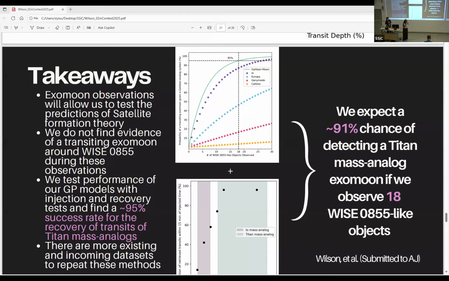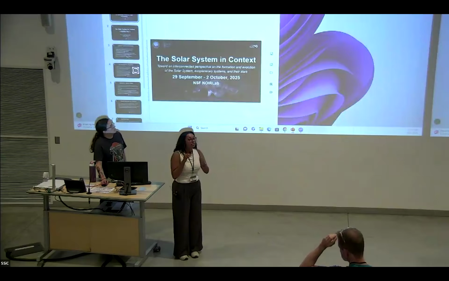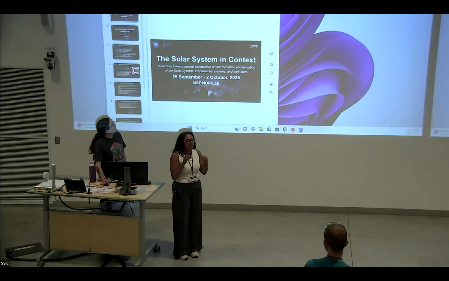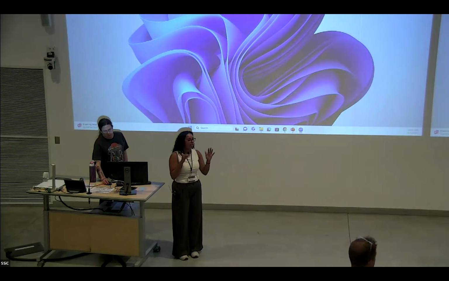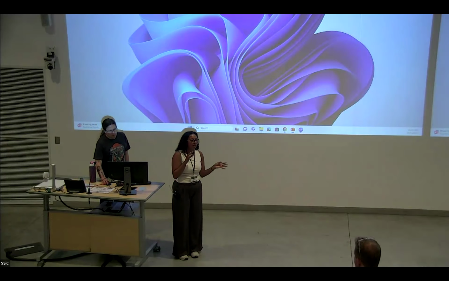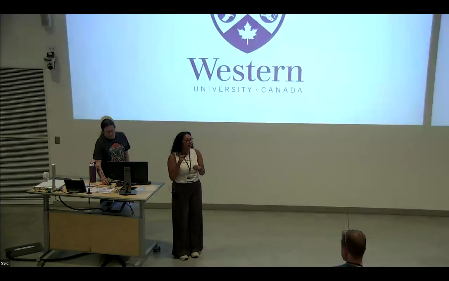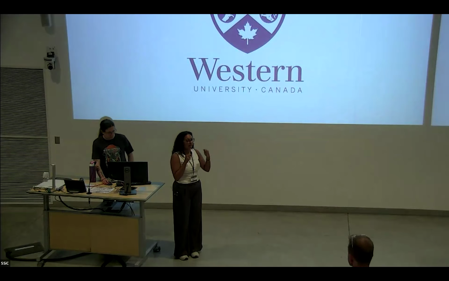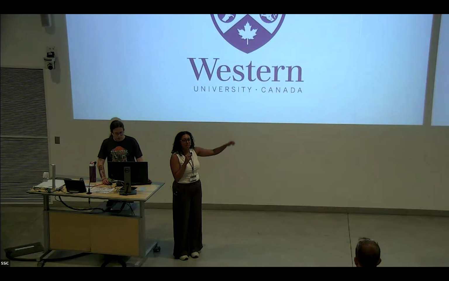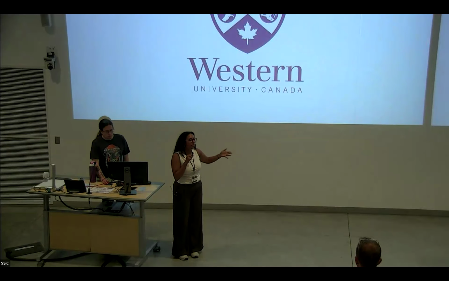That's a good question. I am not sure about irregular satellites in general. I think it might be similar to the regular ones. I think the important note is that they could stay bound to the planet if it's ejected, but that doesn't necessarily mean that they're going to be at the same inclination. So that's maybe the more pressing thing to think about, because if we're looking for objects that we know are close to edge on, but maybe the moon is orbiting around the pole at that point if it was ejected, then that would be the thing to consider here. Thank you.